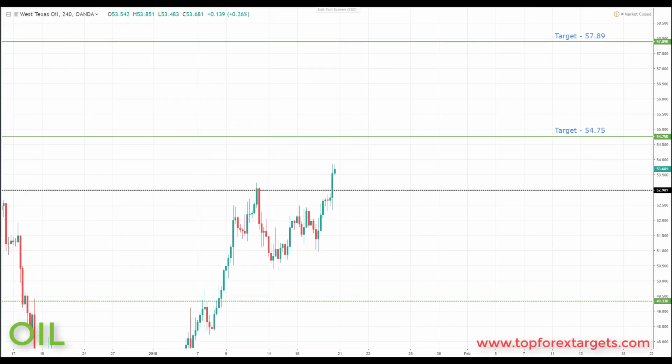The next market we're going to look at is crude oil. Now we start the week above a key area of broken resistance from the past, looking to turn support at the 52.98. If we can get a pullback and a retest of broken resistance turning support at the 52.98, this is going to be a great place to start to look for bullish formations and patterns. And we're going to be looking at initiating longs up towards the next key area of resistance to the upside and the target set, the 54.75.